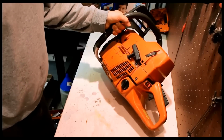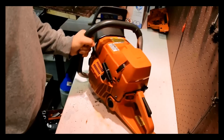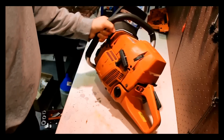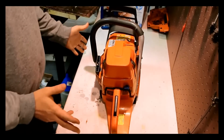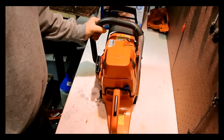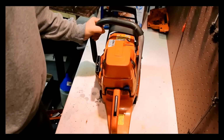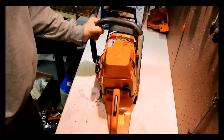Today we have pretty much the dream saw. This is a Husqvarna 372 XP, and this one I think was dropped. So I'm going to go over how I take apart a saw and diagnose what's going on, what's wrong with it, and eventually put it back together in hopefully better shape than it is now.